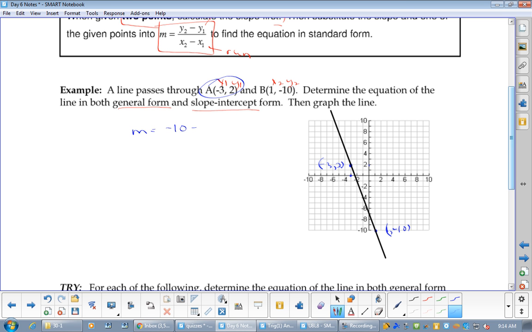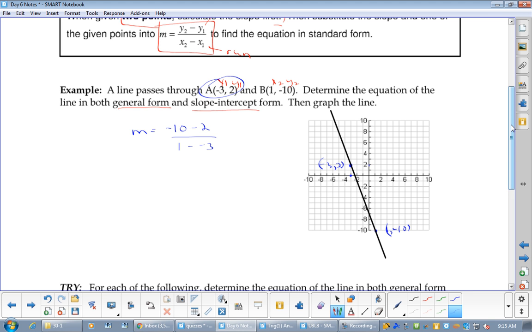minus y1, which is 2. You see, if I labeled my y1 and y2 over, and you don't want to mix these up. If you pick that as y2, you've got to use x2 first: 1 minus negative 3. Okay, do you see how important it is to make sure you put your minus signs there and your negative signs there, because that'll give you a different slope. If you drop the one negative sign there, I will get a different slope. Okay, that's where math can be extremely cruel, where you could do 99% of it right and 1% of it wrong, and the entire answer will be wrong.